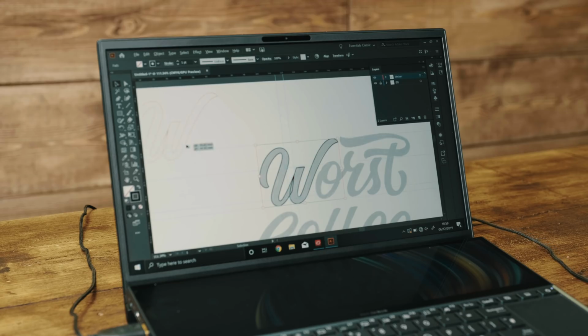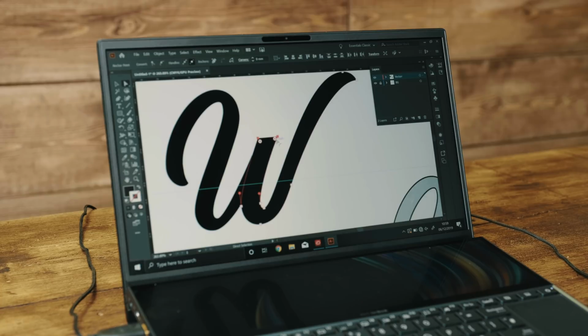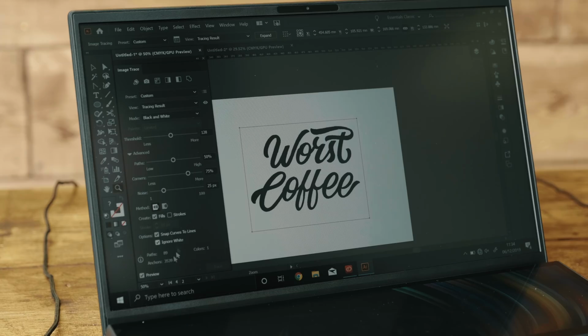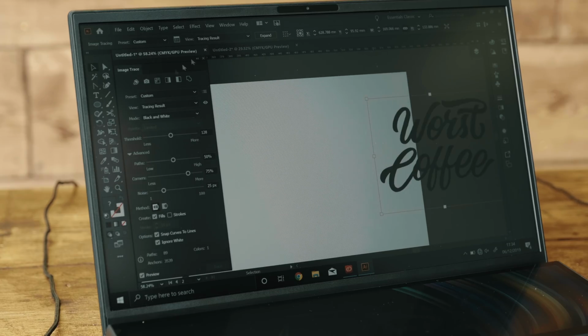Now with the hand-lettered version of the worst coffee, I didn't know if I liked it or not being so perfect. Because of the way that I did it in Zagreb, it was supposed to not be the best. It's supposed to be very rough, because the title of the coffee shop's name is the worst coffee in town. So why not have an equally bad design with it, not in a functionality sense, but in time. So instead of going around it with the pencil and doing all those nice horizontal and vertical anchor points, I just went and image traced it, and I did the one thing that you're not supposed to do.